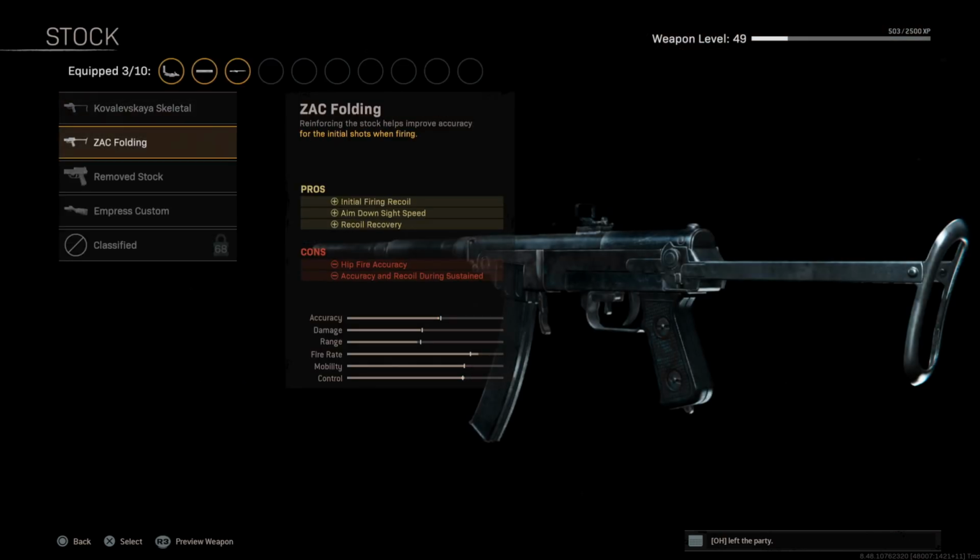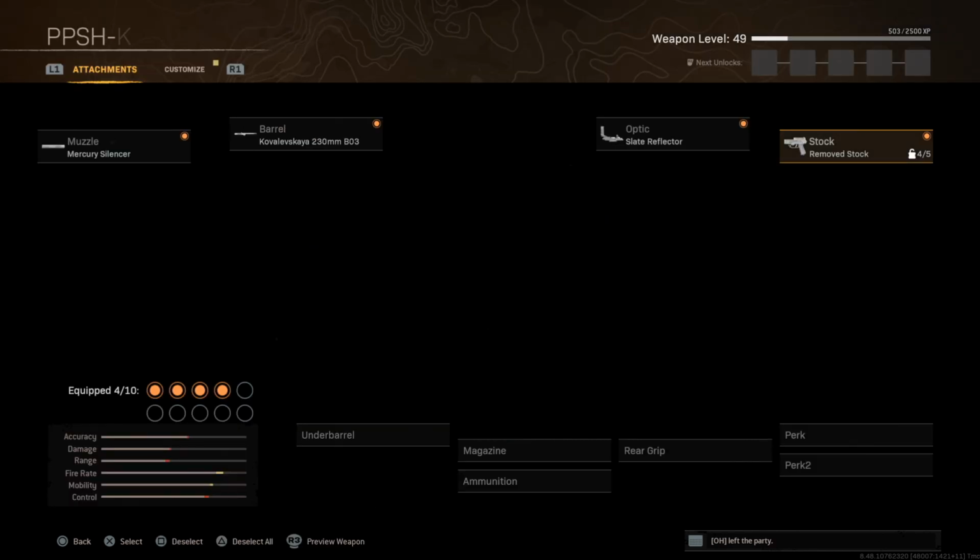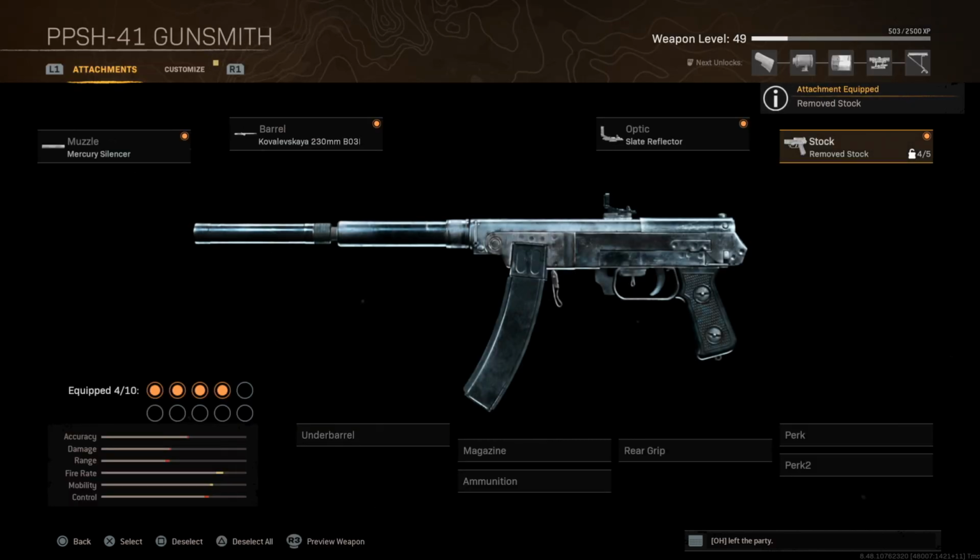Now with the stock, you got a couple options. In the video, I was running the Zac Folding because this just makes it a complete beamer. But again, if you want an extra one for the hipfire and the movement speed, you could do the remove stock. Just go ahead and check how you feel with that recoil.